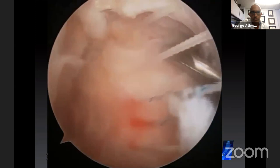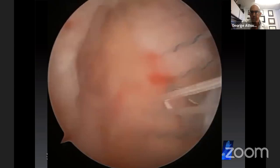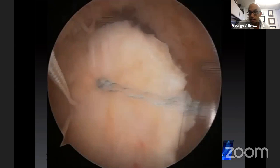So 1, 2, 3, 4, 5, 6, 7, 8. So I got all my sutures on that medial row. And now I'll go ahead and tie my medial row. It's not necessary to tie if you're gonna do a transosseous equivalent. I'm still old fashioned and like to put a few knots in them.